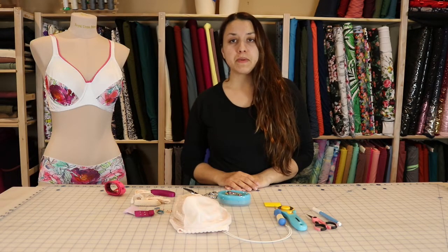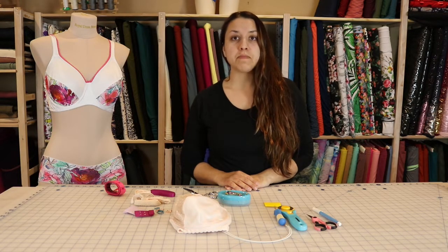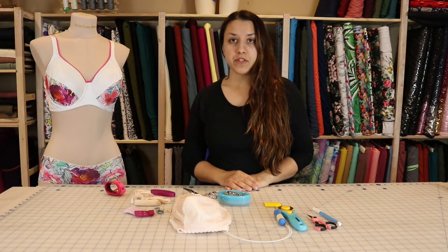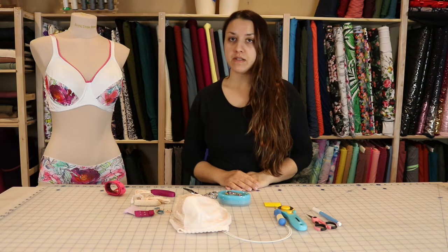The first place that we're going to begin in our bra making journey is measuring. Measuring for bra making is a little bit different than measuring for just regular garment sewing in that there's a few more measurements that we have to do and we have to be extremely precise.